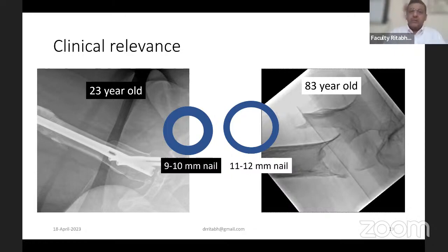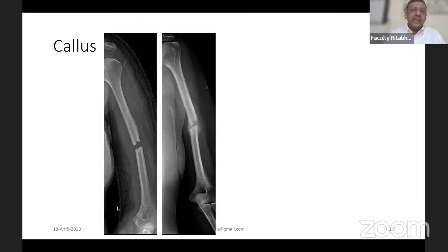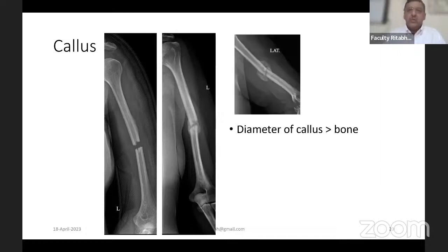Another example of nature using this concept of distribution of mass away from the center is in a callus or healing bone. As you can see in this X-ray, you can see callus. An earlier X-ray of this healing bone shows a cauliflower-like callus. So the diameter of the callus is much more than the diameter of the bone. The initial callus is made up of soft callus.